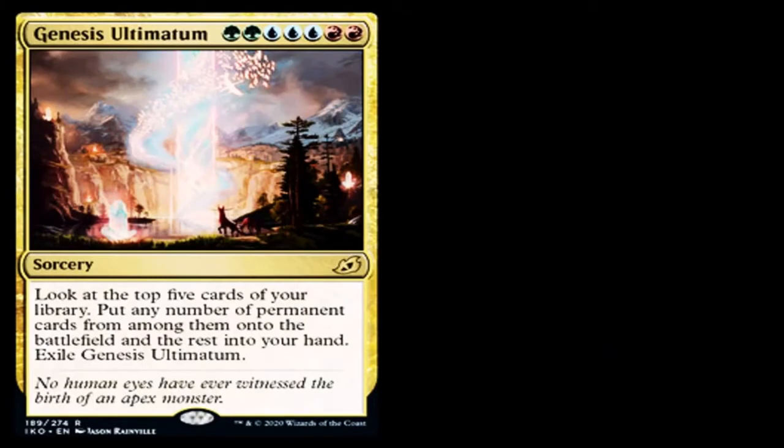Our next card is Genesis Ultimatum. Now, this is an insane ultimatum from the cycle of ultimatums. It is three colored, so 2 green, 3 blue, 2 red, sorcery, rare. Look at the top 5 cards of your library, put any number of permanent cards from among them onto the battlefield and the rest into your hand. Exile Genesis Ultimatum. No human eyes have ever witnessed the birth of an apex monster.